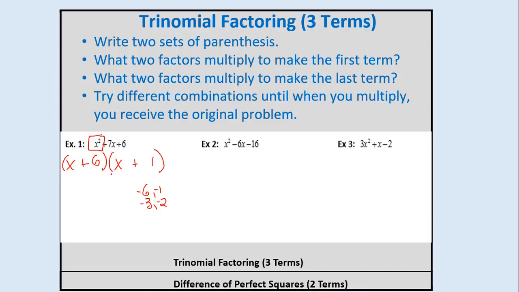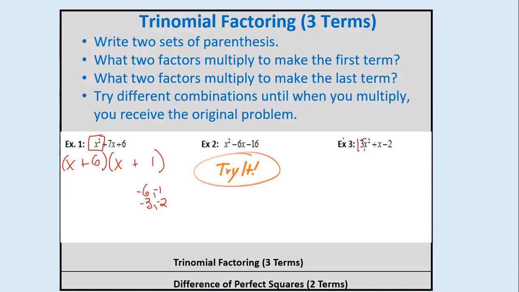So we need to always check, once we plug in some numbers, check to see, do you get the original back out? The main thing you're looking for is, does that middle term come out of the outside and the inside multiplications. Let's try the next one. So I got, actually, you guys can try that one on your own. It should be very, very similar to example 1. Let's try example 3, because notice, this one's a little different.